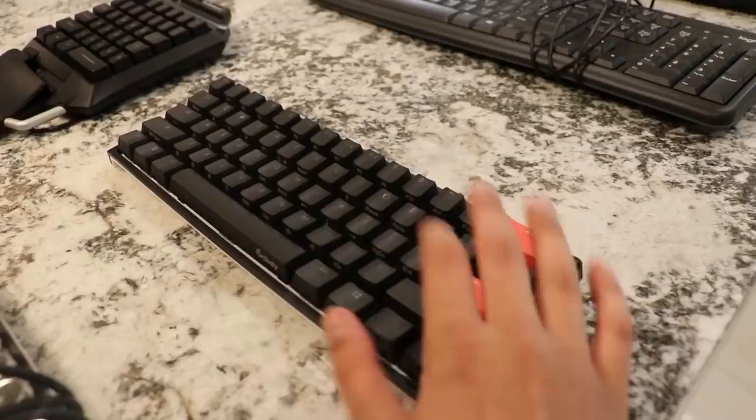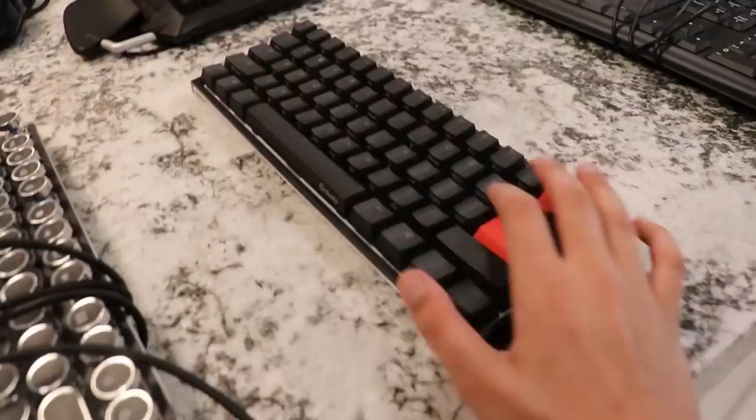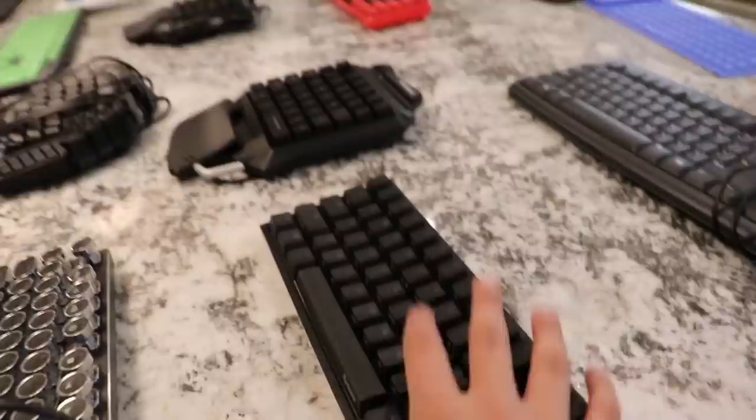Next up, we got the Ducky 1-2 Mini, guys. This was my old keyboard until I switched, but it's pretty nice — it's a mechanical keyboard with blue switches, but pretty overrated. I don't like it anymore. It used to be one of my favorite keyboards. This is around $200 or more, so yeah, this was really expensive.